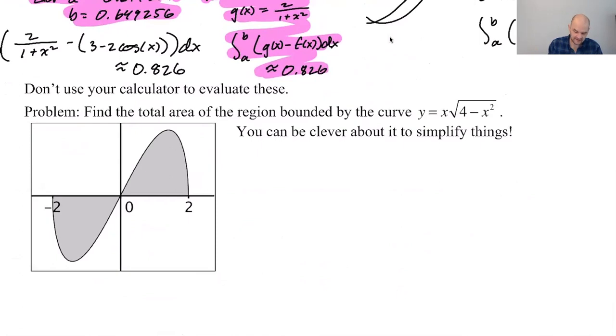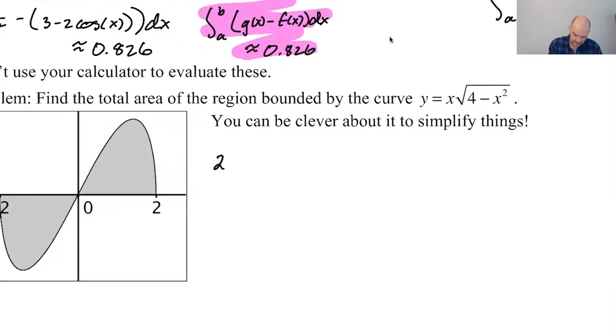Looking at the region, I think right away the area of this is equal to the area of this. Keep in mind, we're doing area, not definite integral. The definite integral of this, I think this is an odd function, so the integral from -2 to 2 is just going to be 0, but that's not the question. The question is, what's the area? How much paint do you need? So I'm going to do this part and just double it. That's my game plan. I'm going to do 2 times the integral from 0 to 2 of x root 4 minus x squared dx.